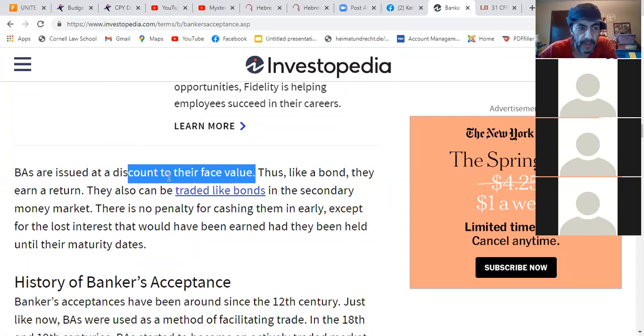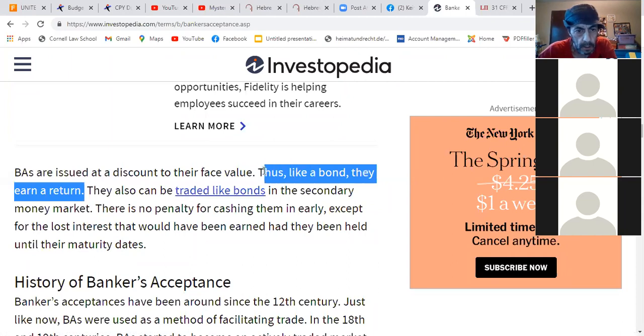Thus, like a bond, they can earn a return. Otherwise, they may not be in business the next day when you need to go back to have a banker's acceptance done for your cousin or your nephew or your son or daughter or something. You need people that are knowledgeable of this. And the only way they can be knowledgeable is to keep in practice. So they have to be able to take advantage of people in the banking system and let those that want to be fooled be fooled. Those that want to come out of it, do it. This is understanding you're the banker, not them.